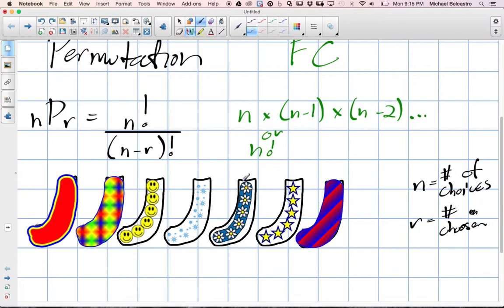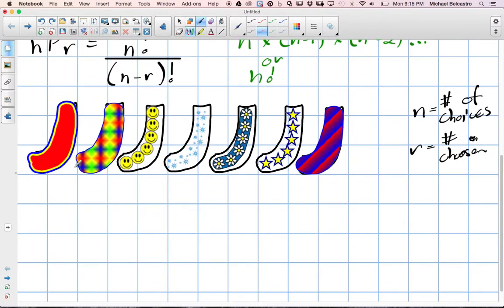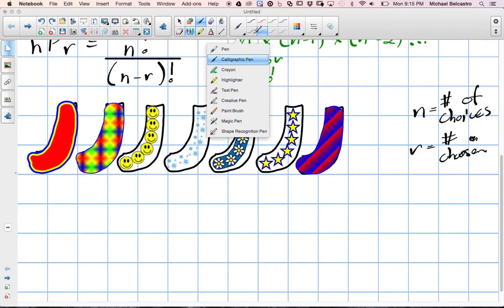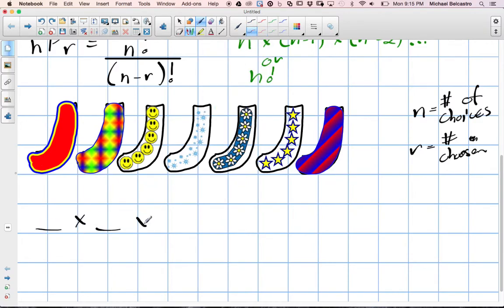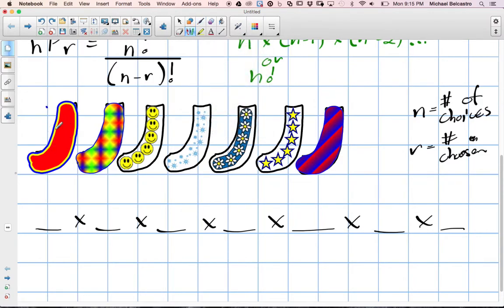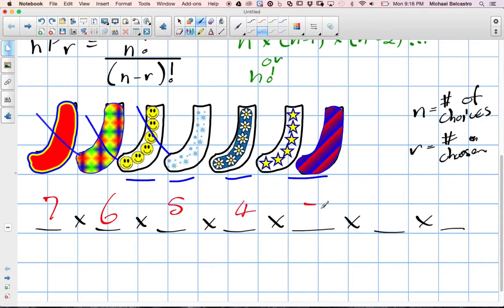Okay, so we have our 7 socks, and if we're using the fundamental counting principle, what that means is we're going to choose all 7 socks. So we have our places, 1, 2, 3, 4, 5, 6, 7. If we choose one of the socks, who knows which one, let's say we choose this one. With the first choice we had 7, and once we cross that out, we're down to 6, and then once we've done 2 of them, we're down to 5. Once we've done 3, we're down to 4, and then that pattern continues: 5, 4, 3, 2, 1.